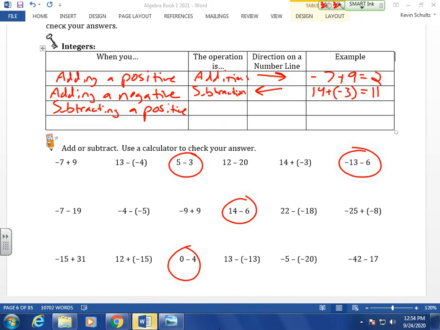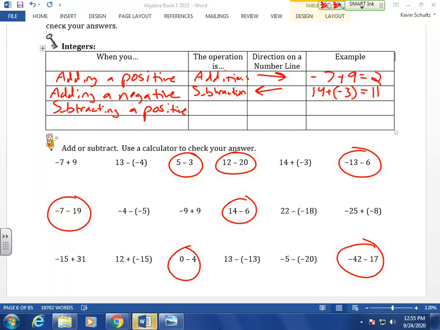Because, again, that sign of that first number has nothing to do with the operation. You're looking between here. Okay? That's why your hands are up. Negative 7 minus 19. Sebastian? Negative 42 minus 17. And that's it there. Okay? But again, I put so many of that type on here because I really want you to see that the sign of that first number has nothing to do with the operation.